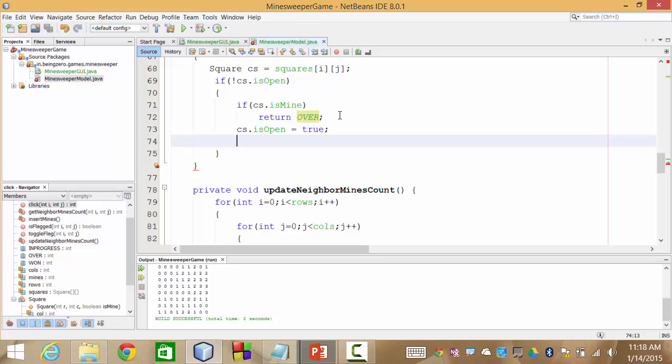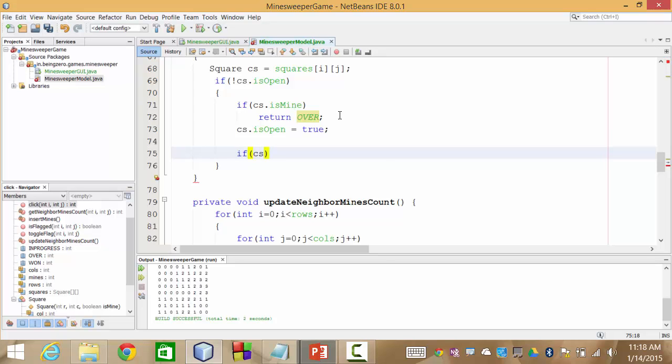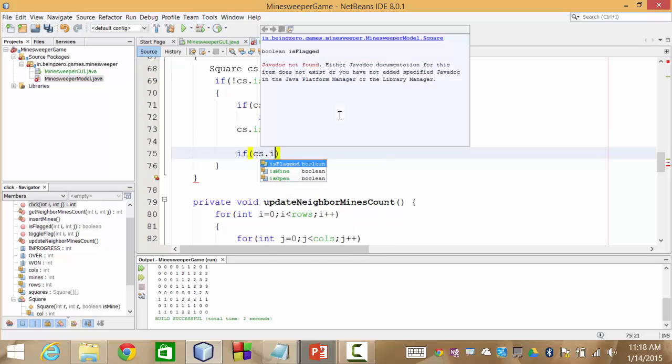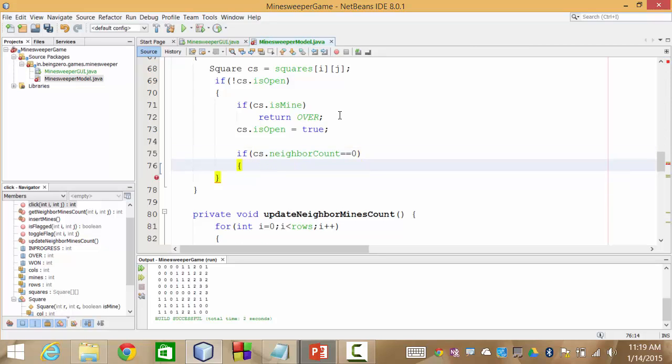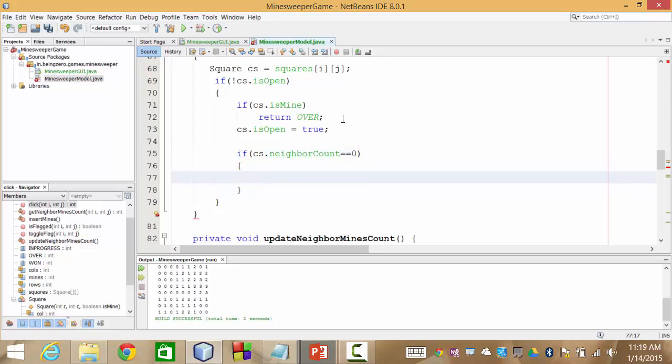So if CS dot neighbor count is 0, we want to put some logic. What is that logic? We have to calculate its neighbors. How do we find neighbors? Two for loops. Int I is equal to, okay, i and j are there.